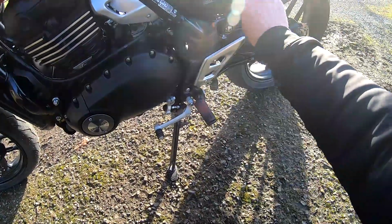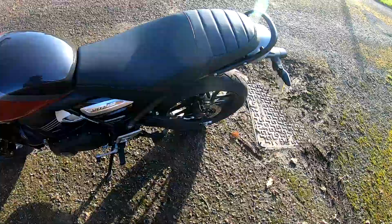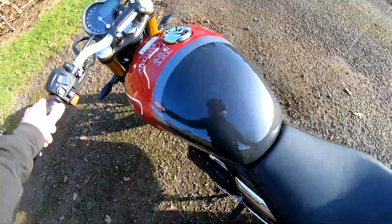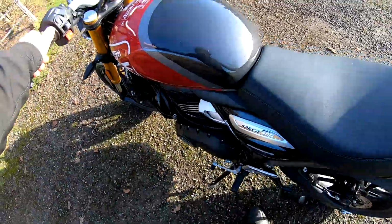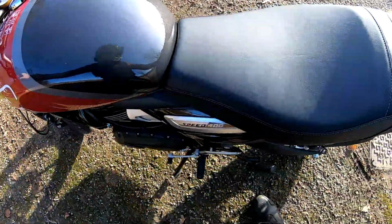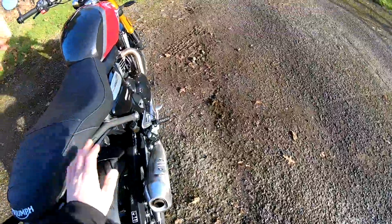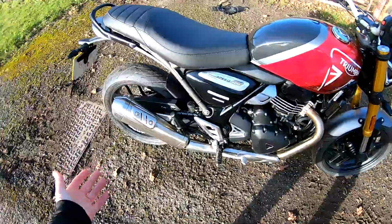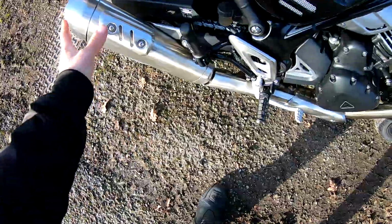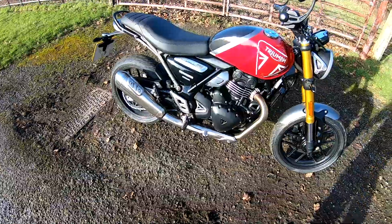So that bit there reminds me of the 1200, that sort of look there. Back brake's got a good bit of bite to it. Extremely light off the side stand, feels like a 125, and very easy to push about, so that's all good. Sounds great as well. Again, no doubt they'll do aftermarket exhausts for this. It does join there, so you could just put a louder slip-on if you wanted to.